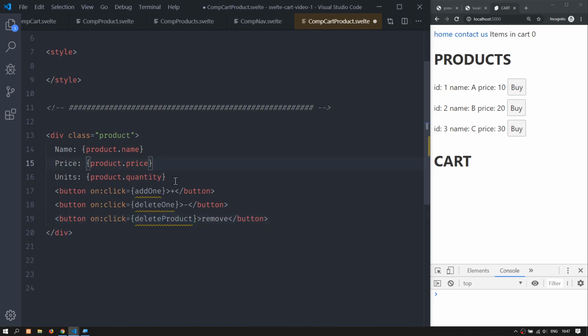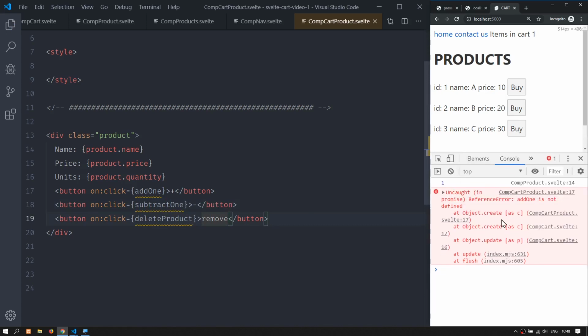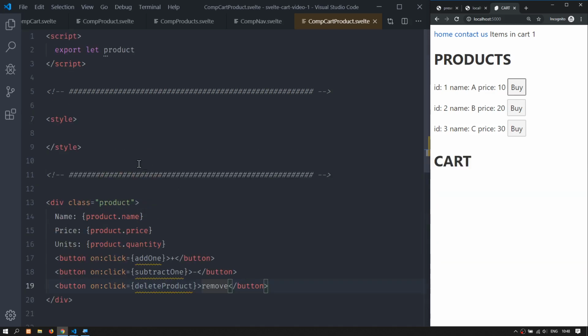Okay, this is a little bit weird. Add 1, I wouldn't call it delete 1, I will just do subtract 1. So we take 1 away, and this will be the remove. We save it. Here we have the bug, because we don't have the functions add 1, we don't have the subtract 1 function. We need to build those functions.